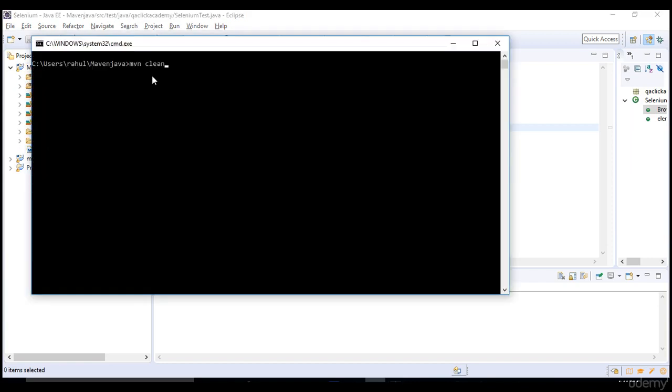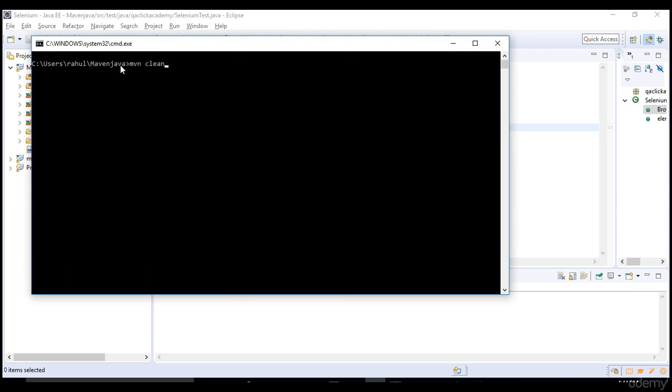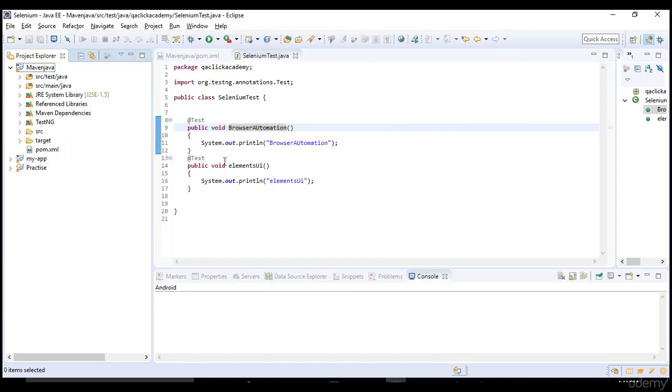So the commands from where you are running should point to your pom.xml. So right now pom.xml is in project level, right? So we are executing all the commands from project level only, because when you execute these commands, all these commands talk to this pom.xml and trigger Maven executions.